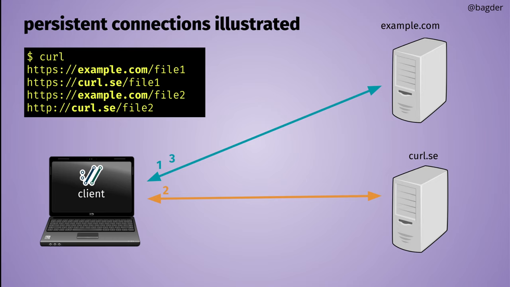And we gain a lot of speed by that and save resources and everything. But the fourth transfer is still the same host name, but a different scheme, so it cannot reuse the same connection. It has to do a separate third connection here to do the fourth transfer. After all these four transfers are completed, we now have three connections alive. If we added a fifth transfer, it could possibly use any of these three alive connections. And of course, the connection pool has a limit, so it's not going to keep everything alive for eternity, but it's going to close them off as it goes along as well.